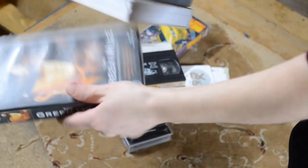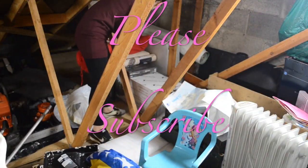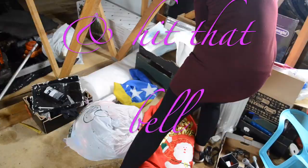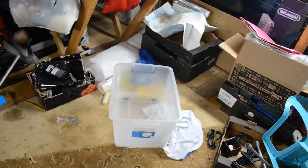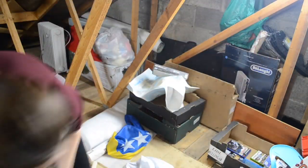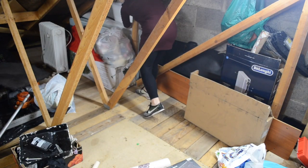Part two was much harder than part one. There are two chairs in the attic — we're taking them out and going to give them to my other sister because she needs chairs. They're all apart but she might be delighted to have these because they're pretty good chairs. I'm moving some stuff around — this is the Christmas stuff which I'm going to keep in the corner, and this is more CDs.